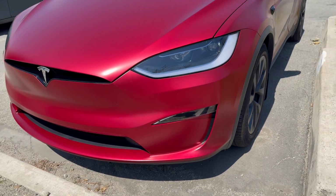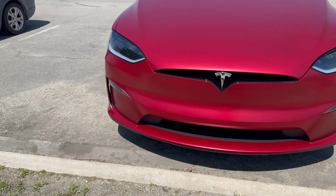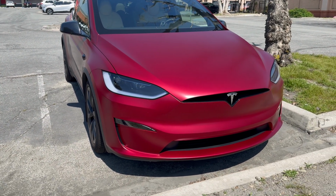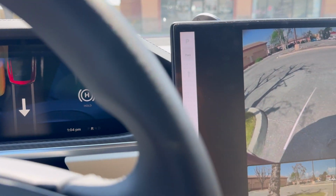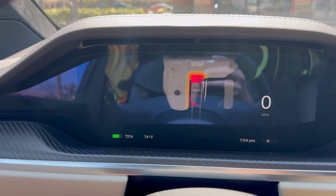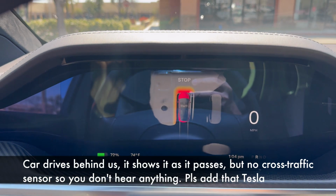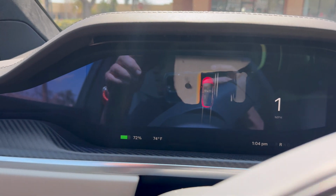But it's still not perfect. I'd rather have the distance meter, but I mean, it works. Now, if we are backing up out of here, I have my reverse, got my cameras on. That's what it looks like. We're going to go find another parking spot, and we'll park next to a car to give you an idea of what that looks like.